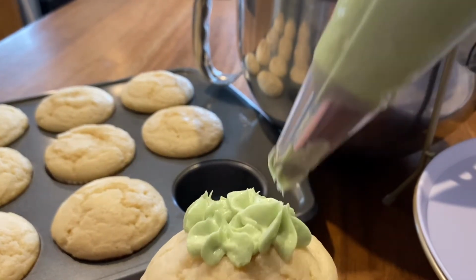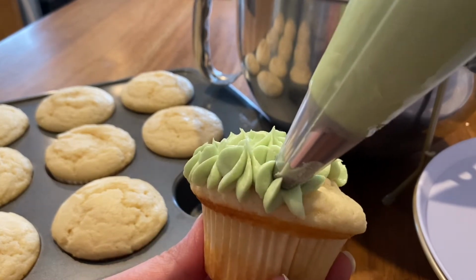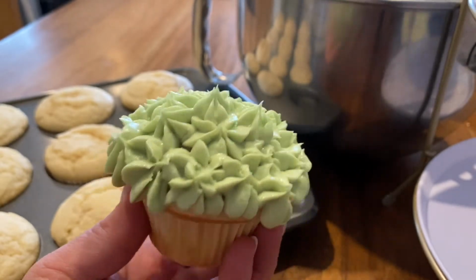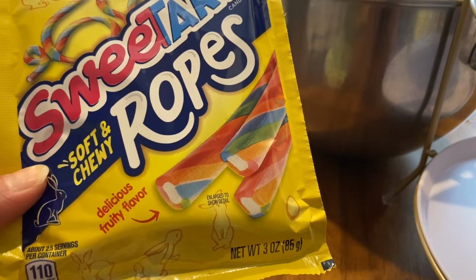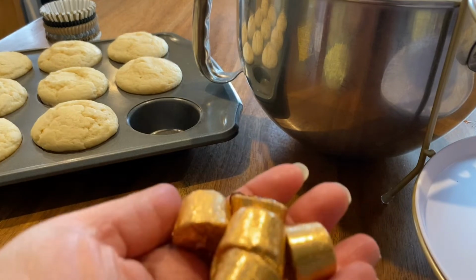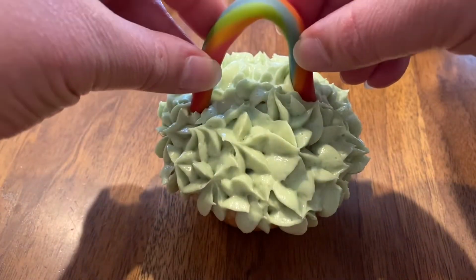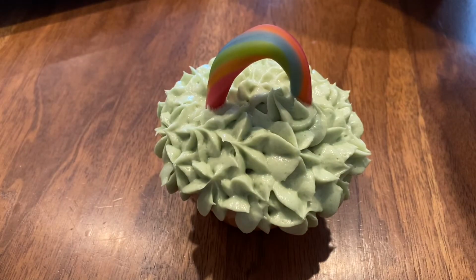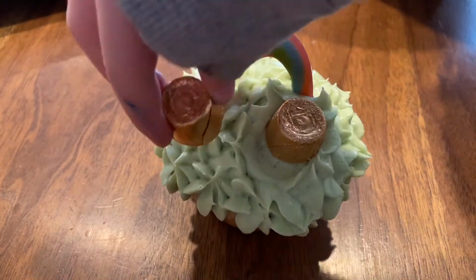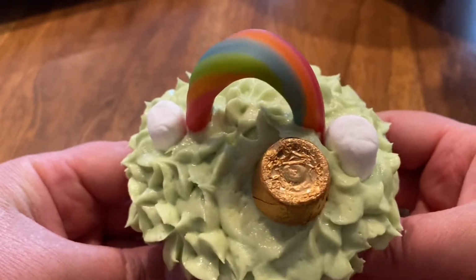So you can really decorate it however you want. I was trying to make kind of like a grass look. And I picked up these fun sweet tart ropes. They're so yummy. These were actually in the Easter section, and I found these fun Rolos to resemble the pot of gold. And I didn't know exactly how this would work, but all you do is you bend it and then push it into the cake. I thought I'm gonna have to use some kind of toothpick, but no, you just push it down into the cake. And then you want to add your pot of gold and then mini marshmallows on the side of your rainbow. And there you go. Isn't that cute?